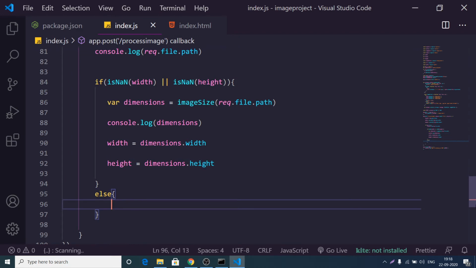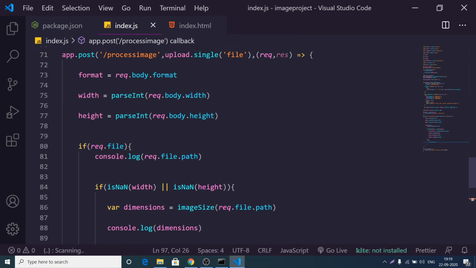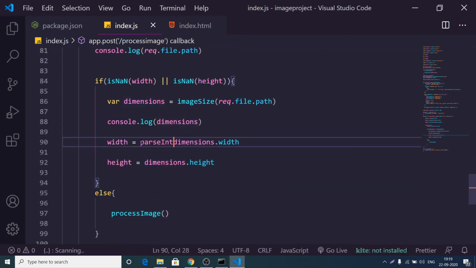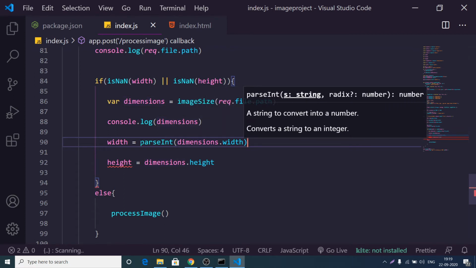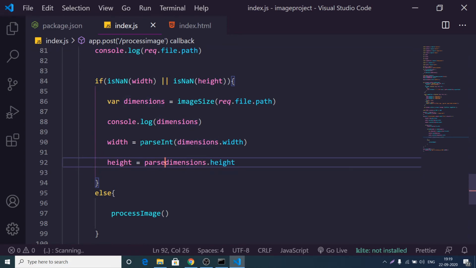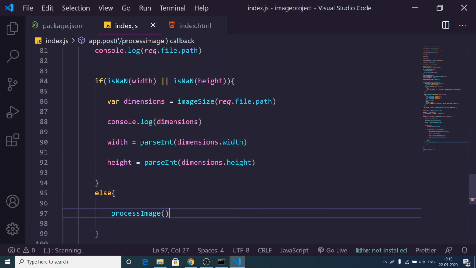In the else block, we can simply call a function, processImage. Since we have just initialized this width and height, we need not initialize once again. So again we need to parse as integers, because this is the integer here. So parseInt, and now we will make a separate function processImage.